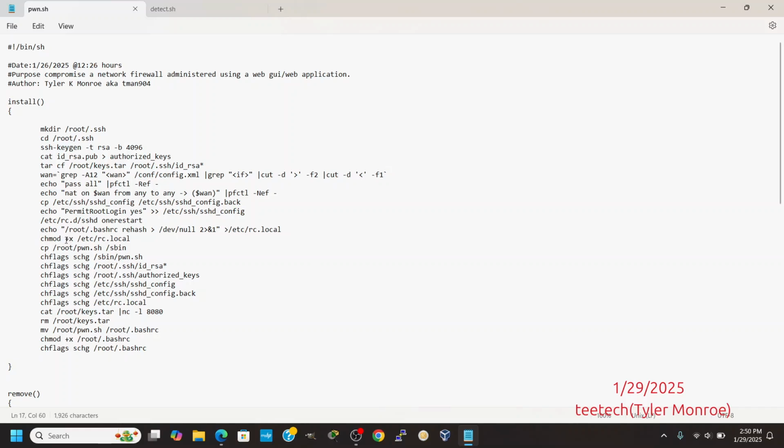We're going to make this executable. Then we're going to copy our script to /sbin to have a safe place to store it. You don't have to do this part, by the way, because forensically this is a big trace. Now we're going to make everything immutable that we're modifying, meaning the web application programs, like PHP in this case, cannot modify any of these files, so it gives us better persistence.